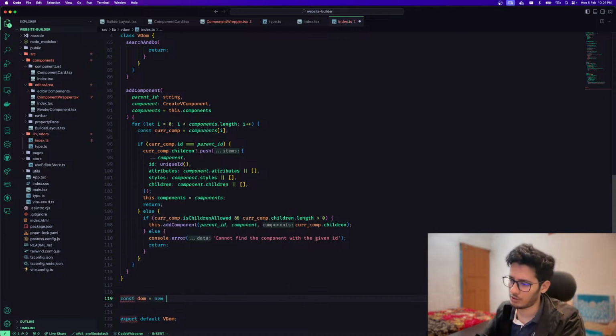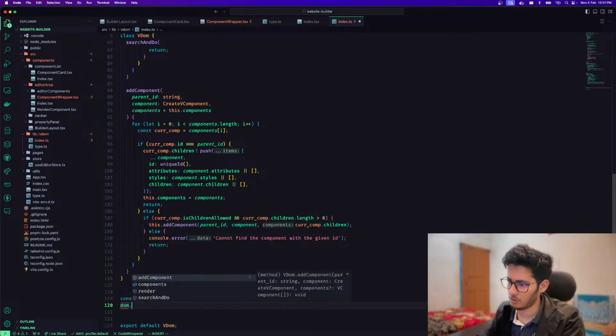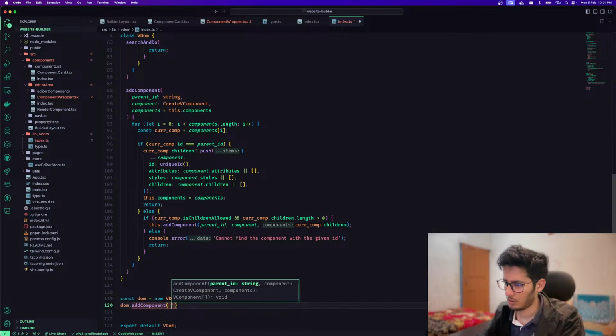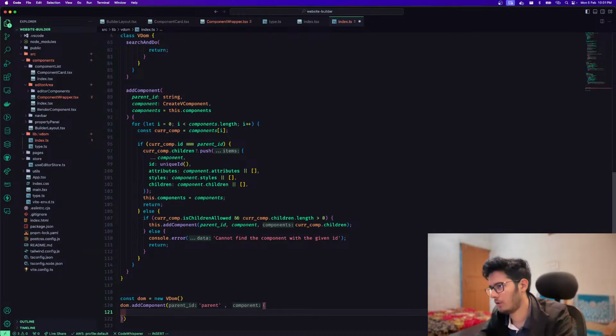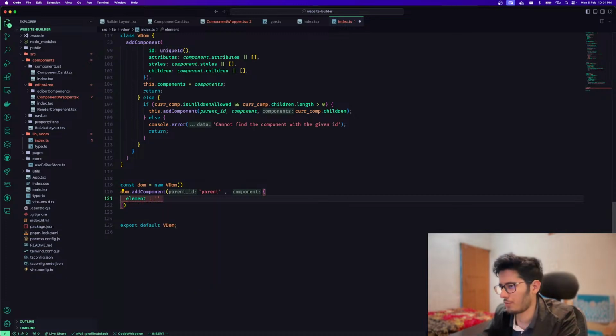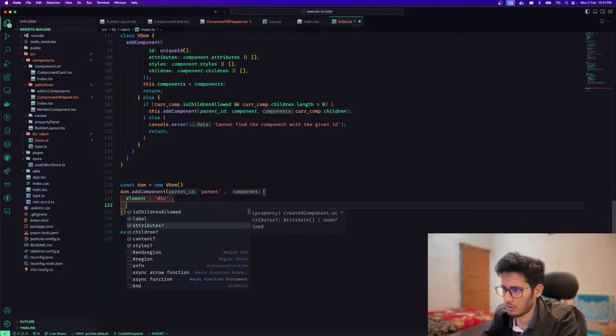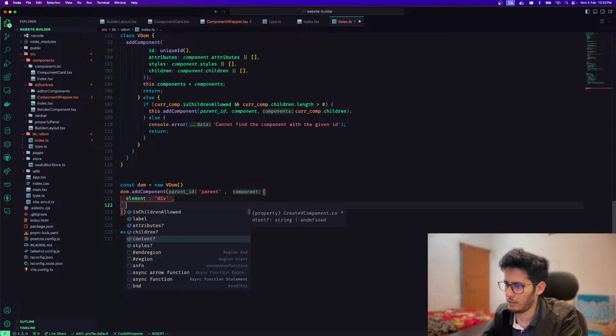So we can create a DOM now. We can say new VDOM, and then we can say dot add element, and I want to add this to parent, and the component hello. The element should be, let's say, a div, and then the content, I don't know the content.